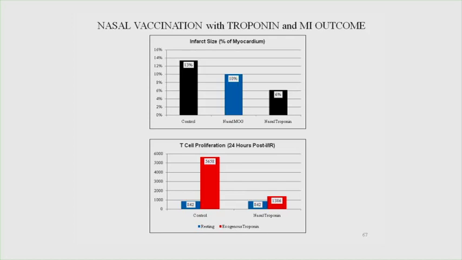The infarct size, the percentage of the heart muscle lost, was very high in control animals. In those that did not have a Treg response to troponin, 13% of the heart muscle died. Those immunized against the brain protein had no significant protection. Those immunized 2 days earlier against troponin, only half as much heart muscle died. Because, again, much of the damage in a heart attack is the immune response to the released heart muscle. If you have a Treg response, you won't kill those heart cells.